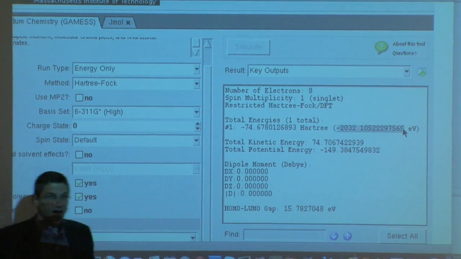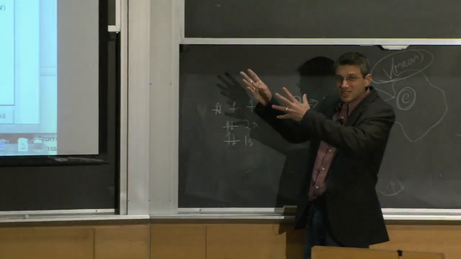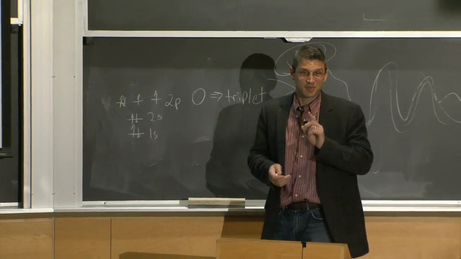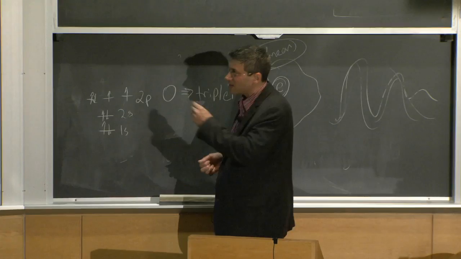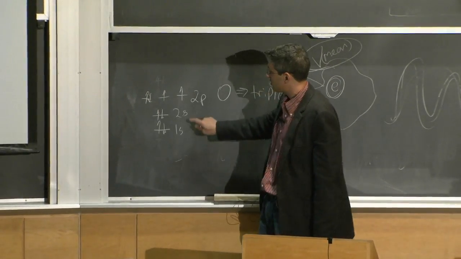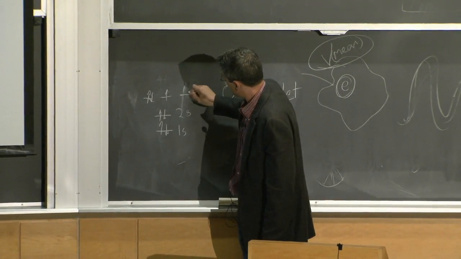It did a singlet. Uh-oh. It did this. It defaulted incorrectly. Never trust tools. Always know what you're doing. That's my point. And these are the key things you need to know. Okay? You need to know about the basis, and you got to know about spin. You got to know how those electrons filled their levels. And what this calculation did is it did this.